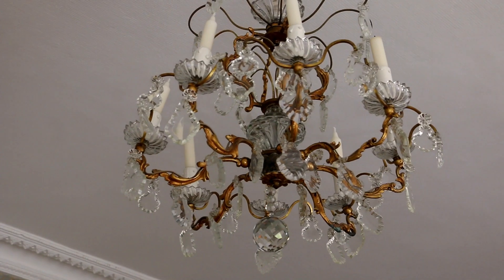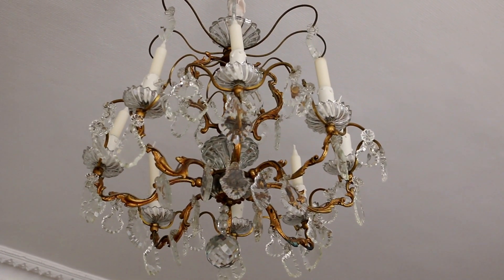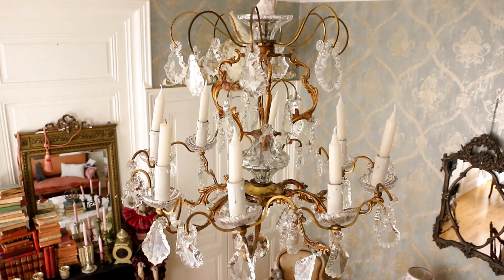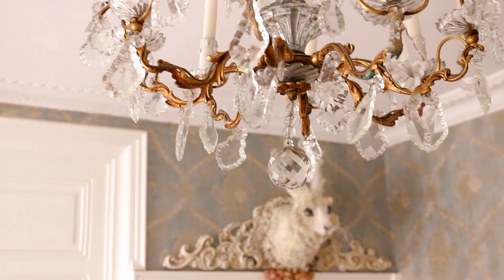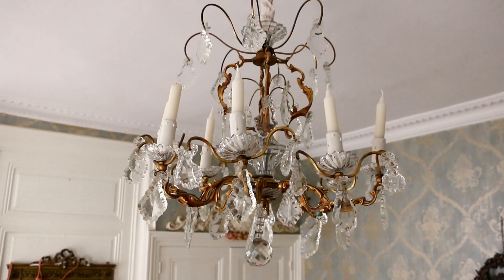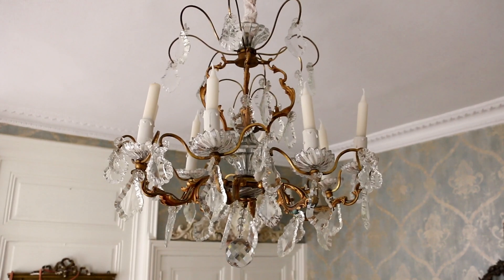I plan in the coming years to have it replastered completely because it's not even and not regular. But it's not an emergency — you can't really see it by daylight. I just added some candles inside to make it nice, maybe closer to the chandelier you'd have had in the 17th or 18th century. I found it for 50 euro — it's in glass but it looks very elegant, very precious, very 18th century, so I was really happy. It's the perfect size for this room, not too small, not too big. Just perfect.